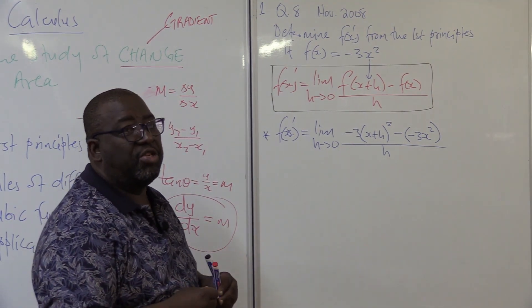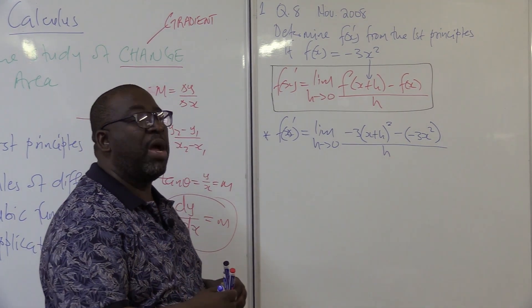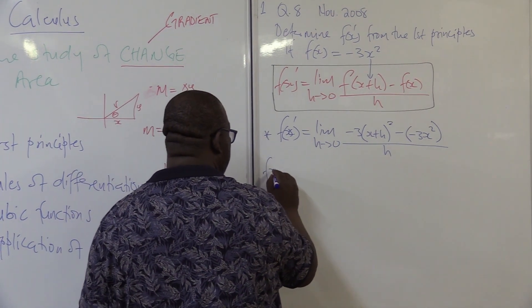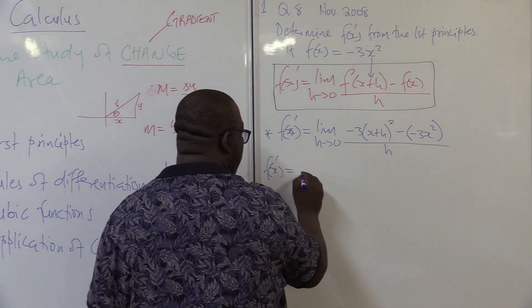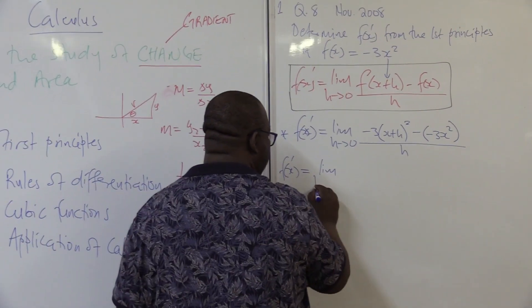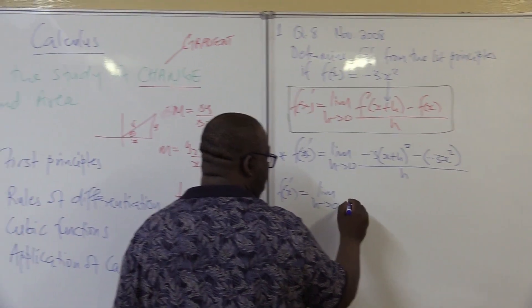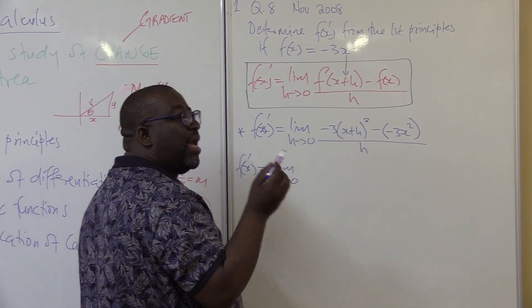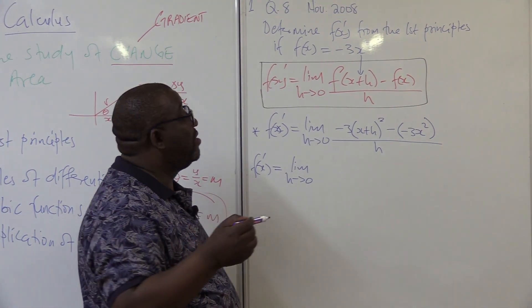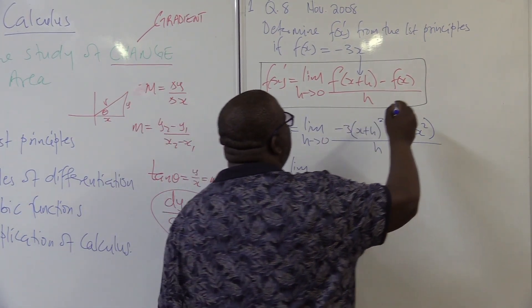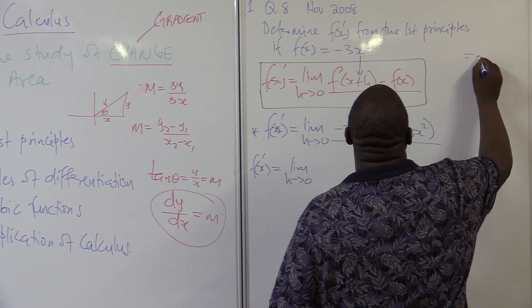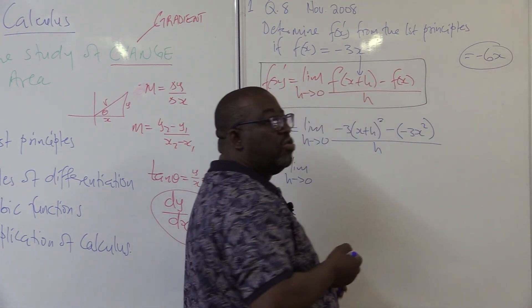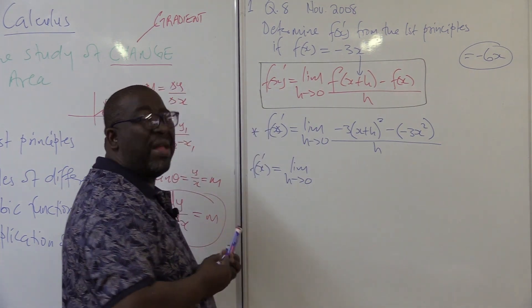So that is the very most important step if you can substitute whether it's X first you're pushing X plus H once you have done with X plus H you minus F of X which is this is what F of X is. Right then it becomes simple algebra where you square your binomial your grade 8 grade 9 comes in hand here. F of X prime will equals to the limit as H turns to 0 of let's work this thing out. You must be able to tell the solution before you even do it for this one the solution must be equals to minus 6X.